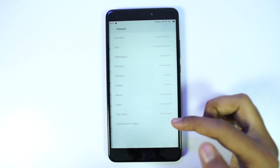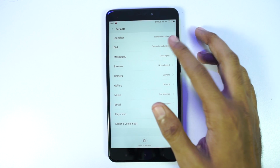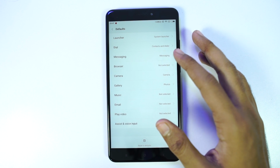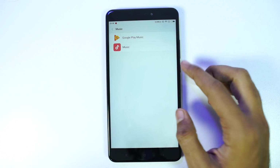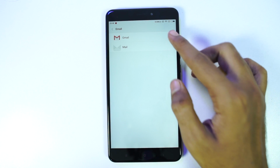Ever wondered how to change the default launcher or default browser on your Xiaomi phone? MIUI, like all the Chinese ROMs, allows you to change the default apps for everything from a single place. Just go to installed apps in settings and select the default apps. From here you can change the default launcher, default messaging app, browser and so on.